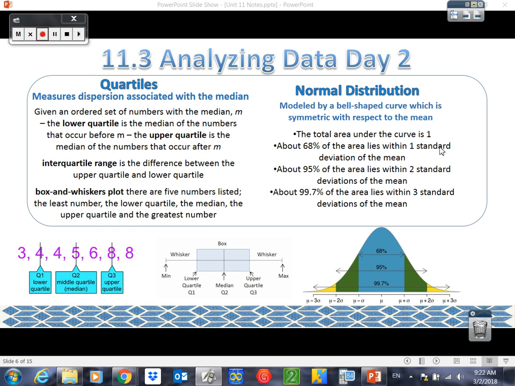So let's kind of look at what does that mean, a normal distribution. And actually, there are some professors in college that grade on a bell curve, on a normal distribution. So, yeah, they just force the grades to be a particular way, like this. So let's look at it. So what does it mean?